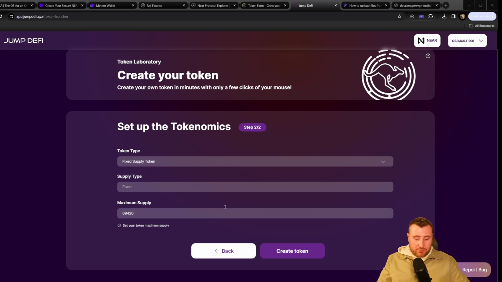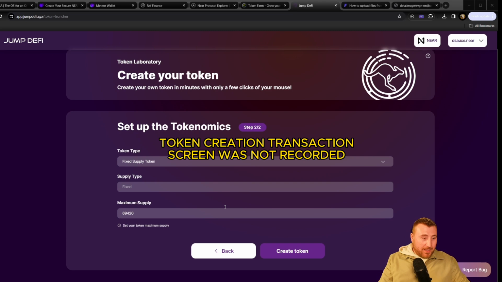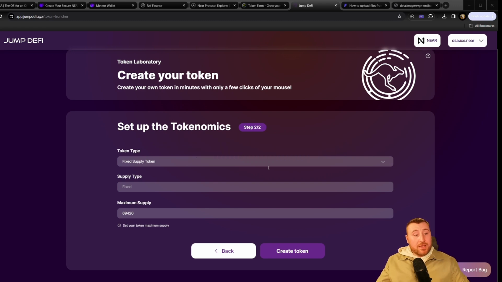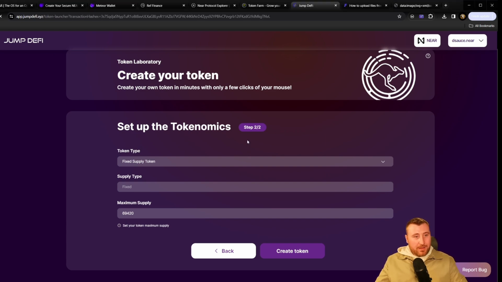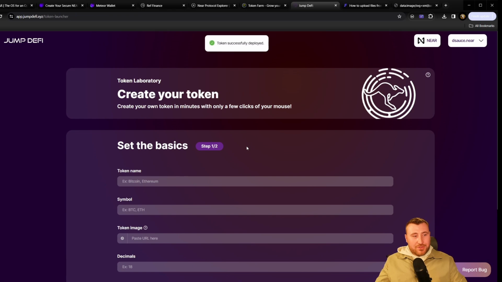We'll be prompted to enter our password and approve the transaction. You can see here it takes 35 NEAR to execute this transaction, and that funds the storage costs for creating a token. And also there's a fee on top of that using the no code service. We can hit approve, and hopefully this transaction will go through in just a few seconds. First step is complete, and boom, we just created a token. Yay, let's go.